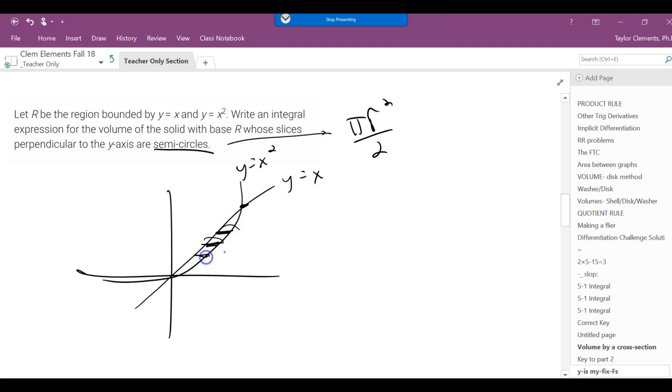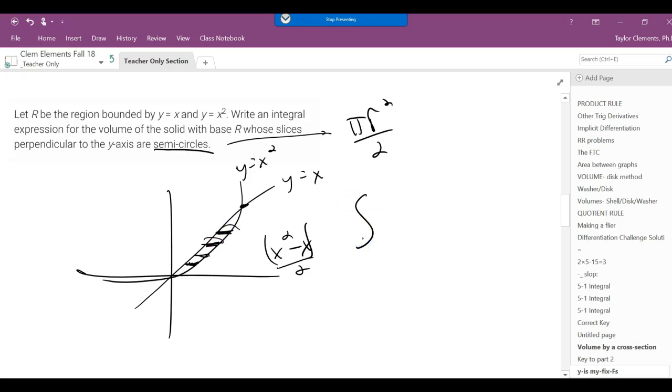So like if this distance, which would be the right minus the left, so that's x squared minus x, that right there gives me this whole distance right here. Problem is I only want r, so I just want half of that. Okay, so you just gotta look at it and think about it. You want that length, but it's half of that to get you r.